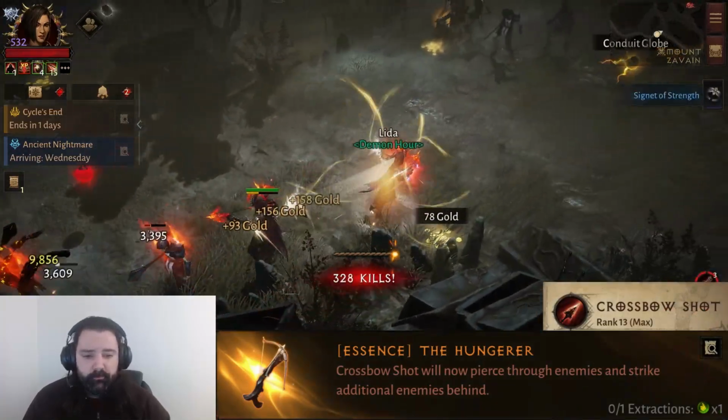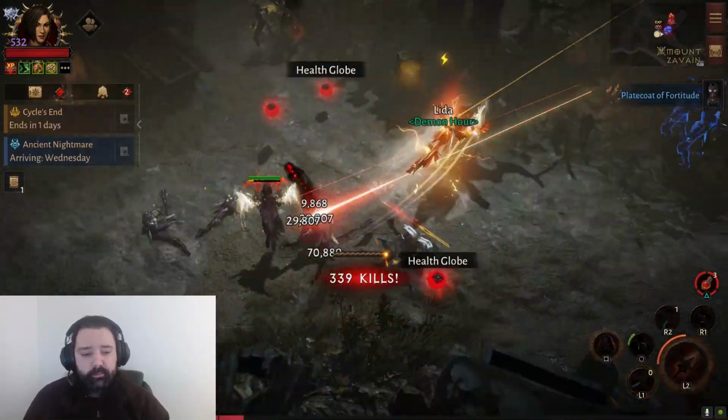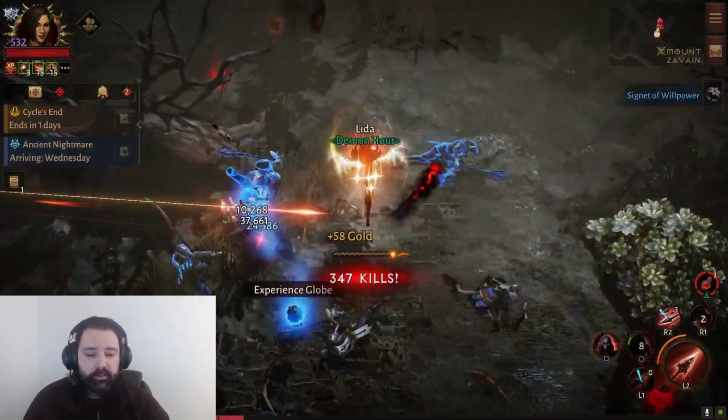Crossbow Shot with the Hungerer, this is a pretty standard combo at this point, and it'll increase your effective DPS anytime there's more than one mob in the direction of your shots.